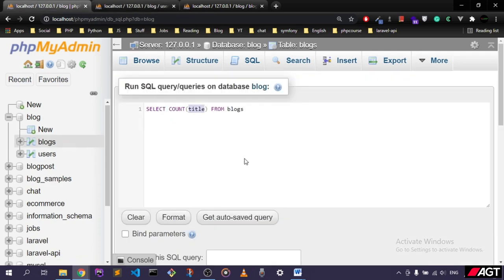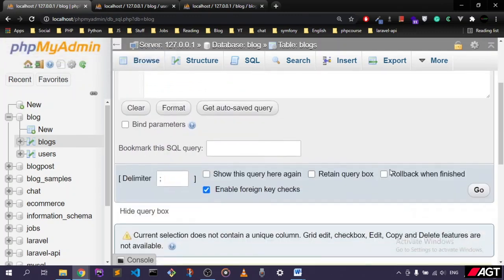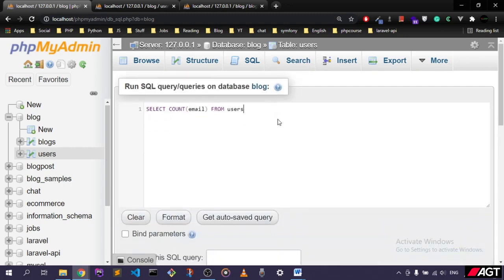If we go back and change this, let's say the email in the users table, click on go, and see right here it gives us all we discussed right now, the summation, average, and count.